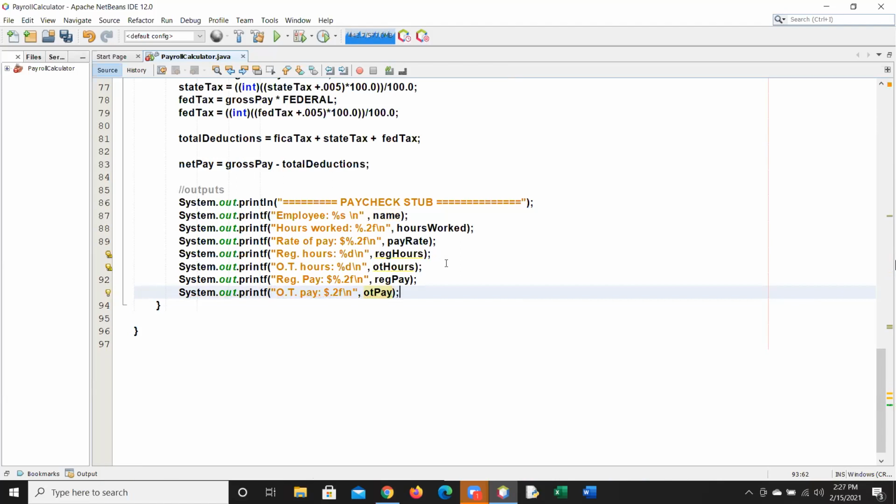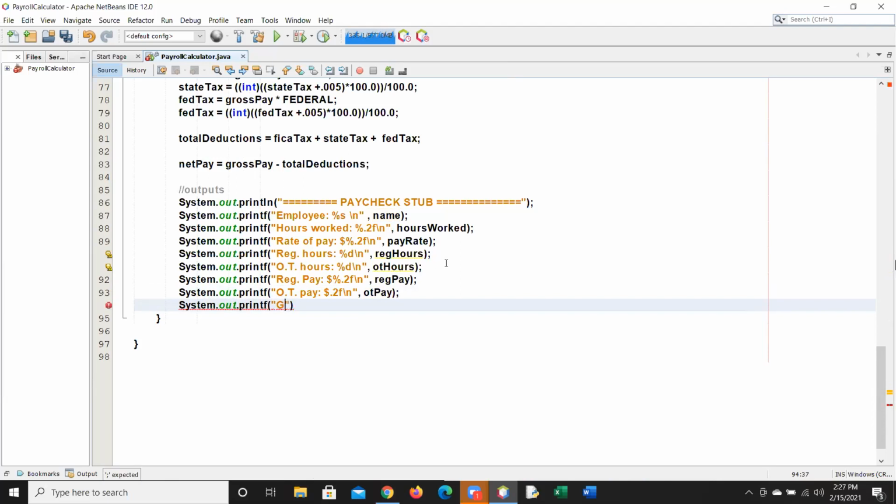Okay, and then we'll have system.out.printf gross pay, $%.2f \n, comma, whoops, comma, gross pay.